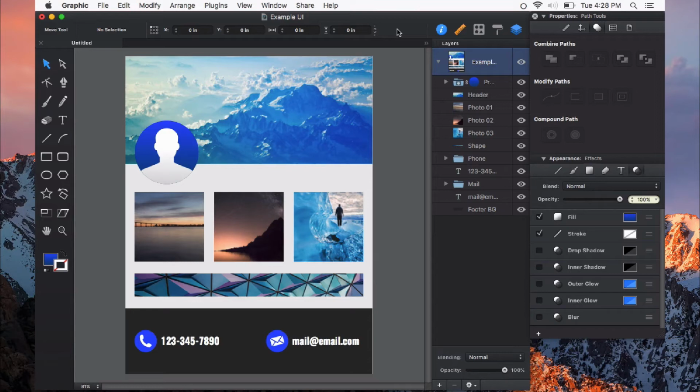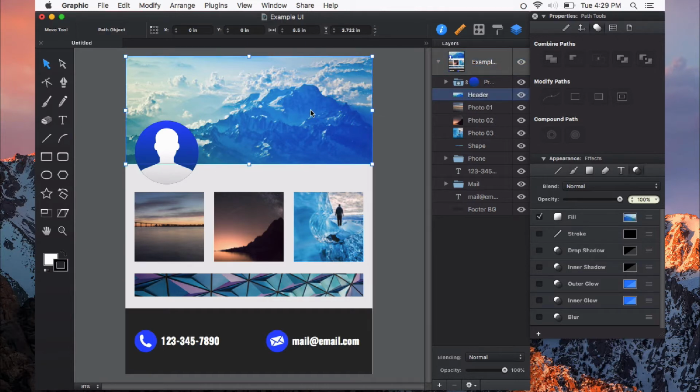Layer export in Autodesk Graphic makes it super easy and fast to grab assets from your designs to use in web or UI development, for example. Using the Layers panel, we can give each layer or object in a layer a name to help us organize our designs. But we can also use specific tags to define file types for export.